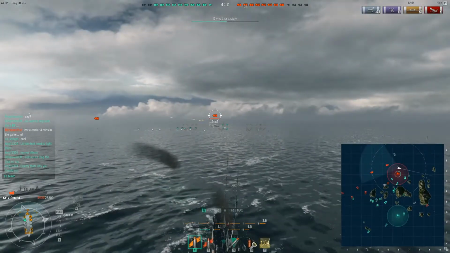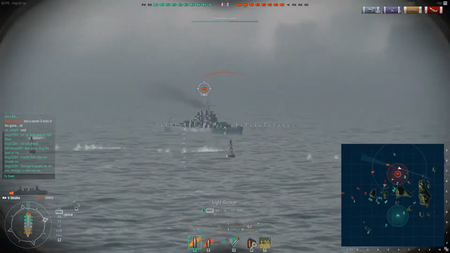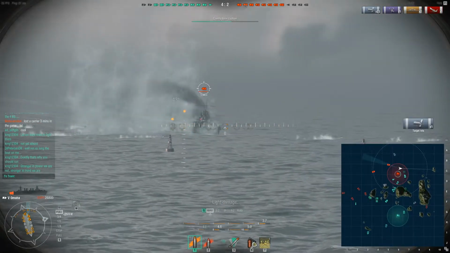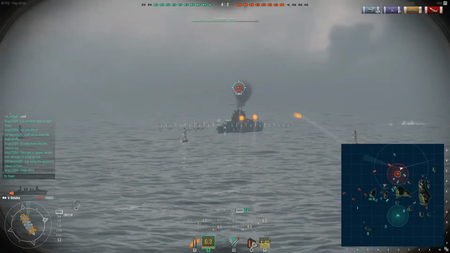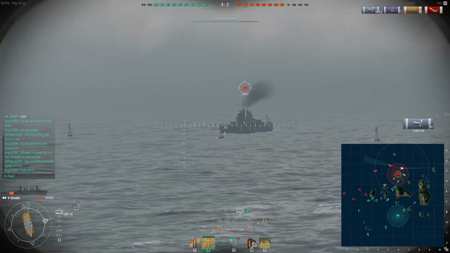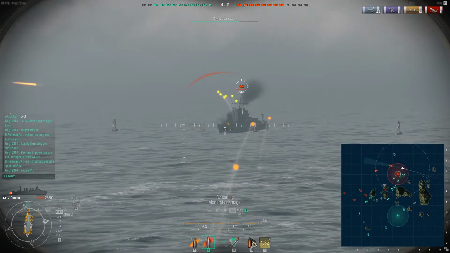If you see in the bottom left of the screen, I've got the front of the ship facing away from him, and only the back of the ship pointing towards him to reduce the amount of surface area he can hit me with his weapons. I am turning as he's turning to avoid his fire as well as his friendlies' fire.